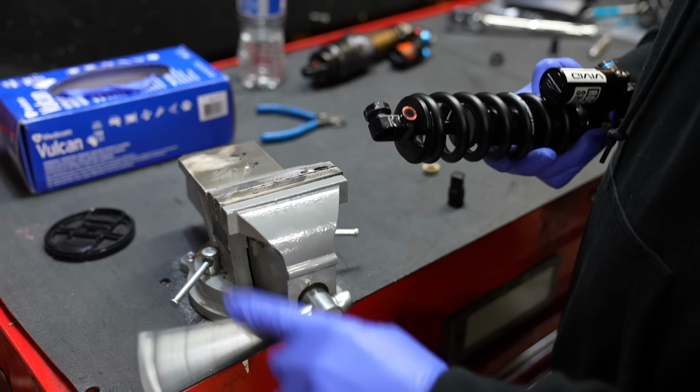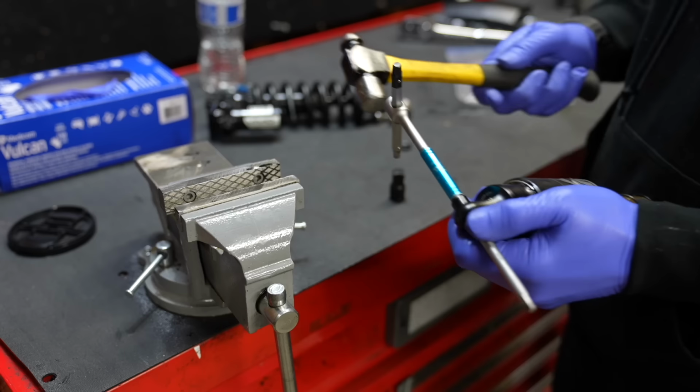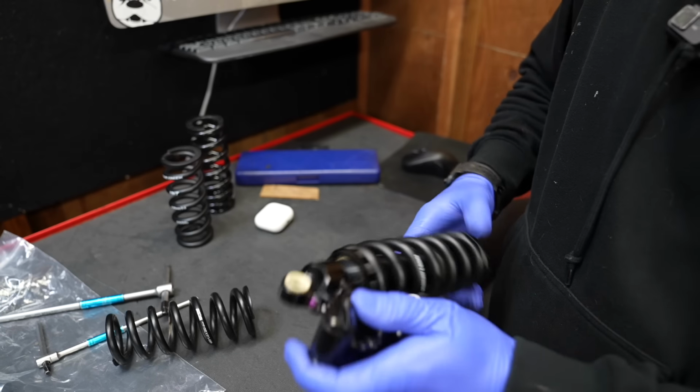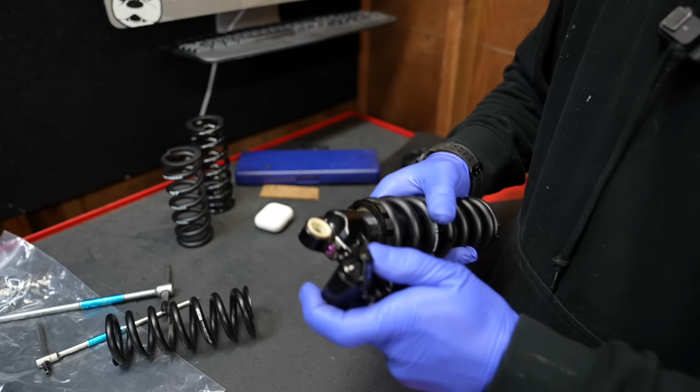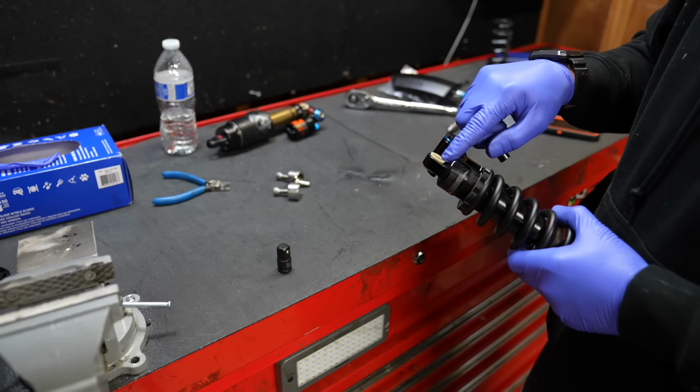Let's say you're adding your Vivid Ultimate into a new bike. If you want to avoid the vise and a whole bunch of specialty tools and hammering, I do recommend trying to fit Fox hardware into your Vivid Ultimate. The eyelets inside of the shock are completely universal. Sometimes you have to use the RockShox hardware, but the Fox one is just easier.